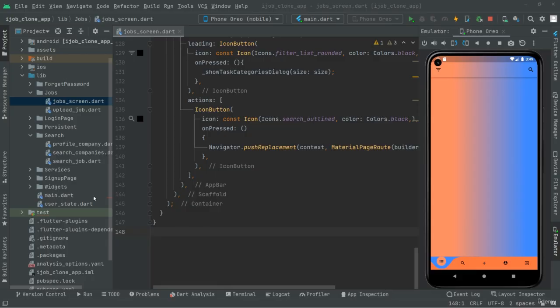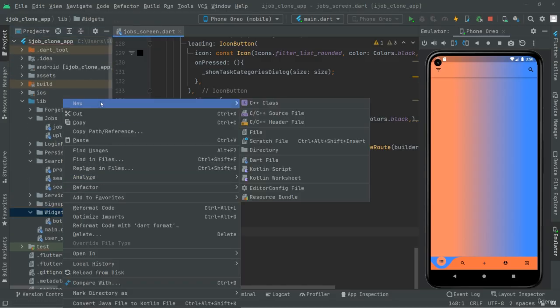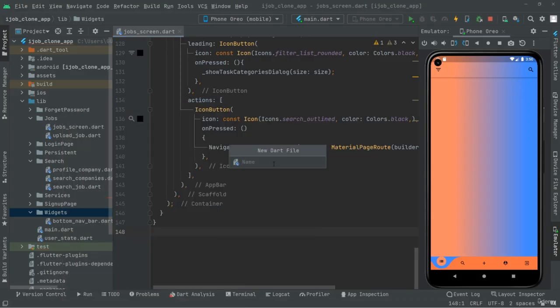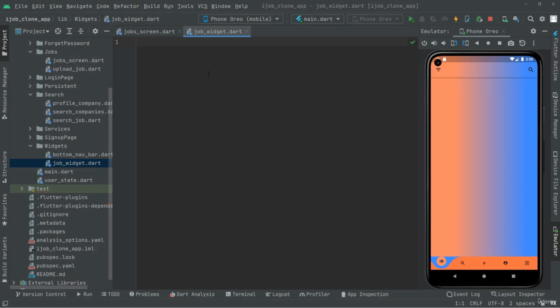Let's go towards the widgets. There we go. And right in the widgets, open that. We will create a new dart file and we will name this as a job widget. In this dart file we will implement the design. There we go, with the job widget dart.